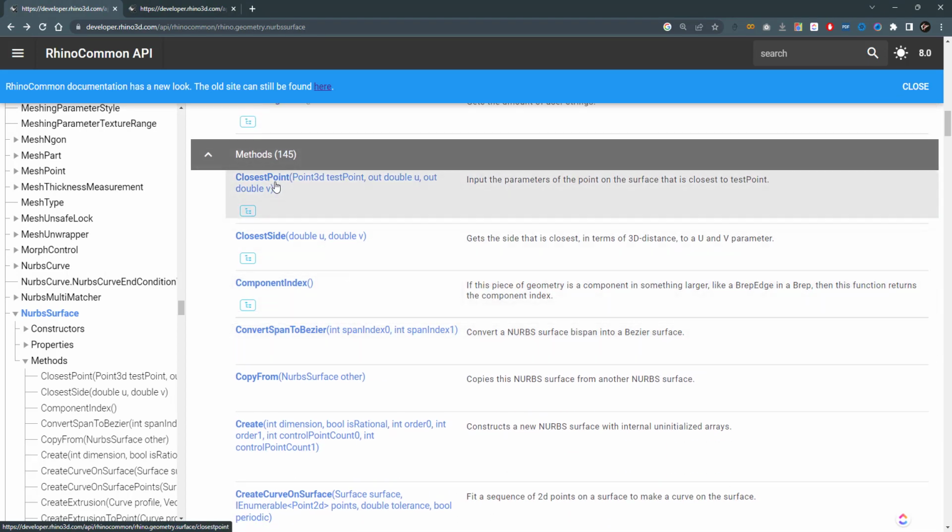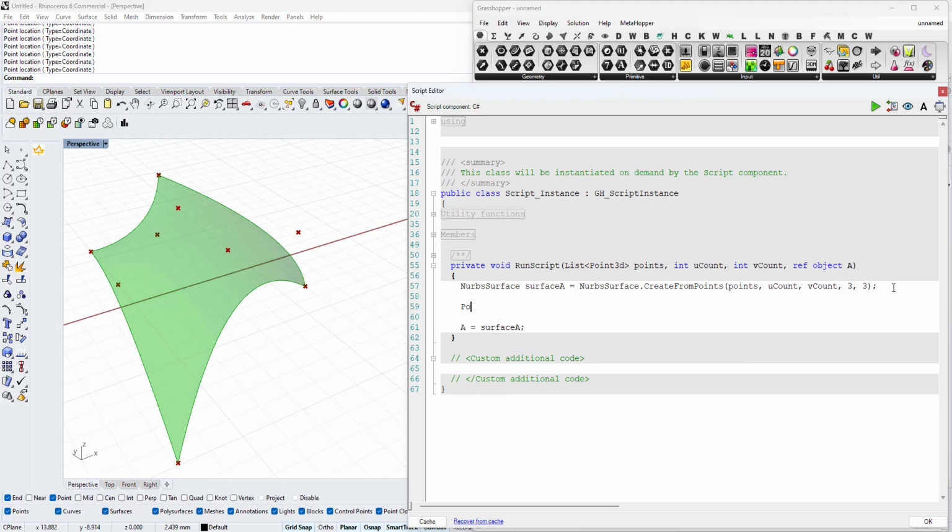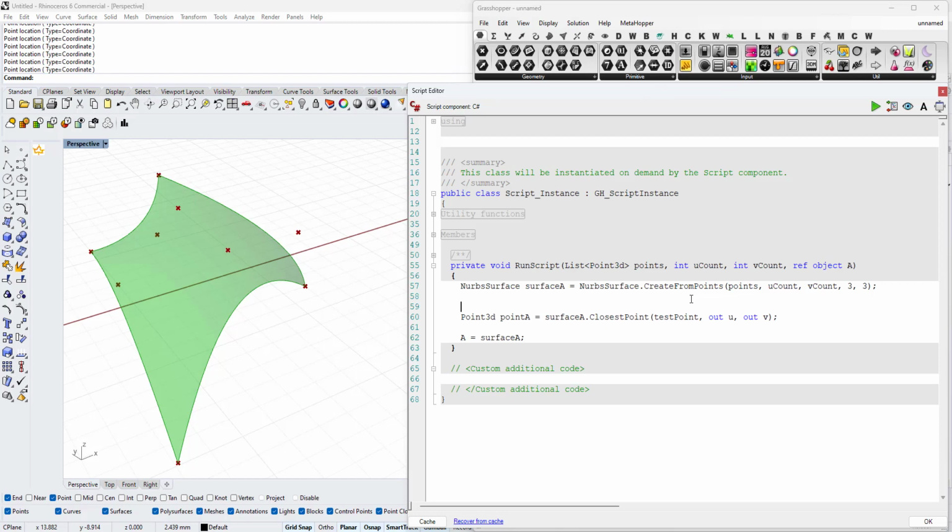We can get the closest point, of course. Let's try that. We can type Point3D pointA equals surfaceA.PointAt.ClosestPoint, I mean, and inside the closest point here we need to add a test point and output U and output V to get the parameters of the surface where the point is located at.